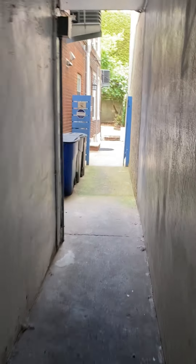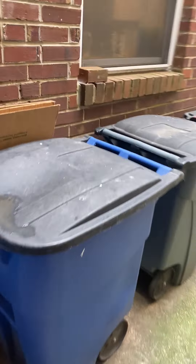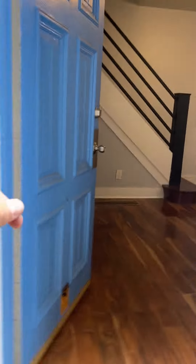Going into the apartment — you've got your own doorway. The other apartments on this property go through a different entrance. Coming through here, there's nice storage for trash cans out here so they're not in your way. You even have an area for a hose right here, which is really nice. You can see the electrical meters as well.